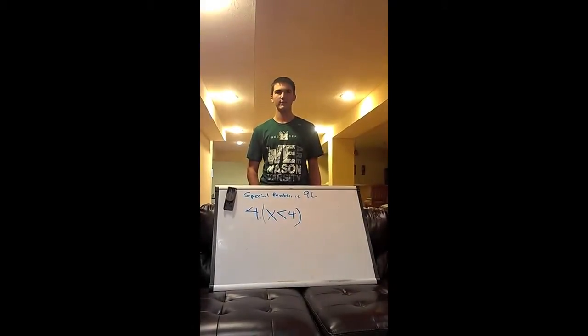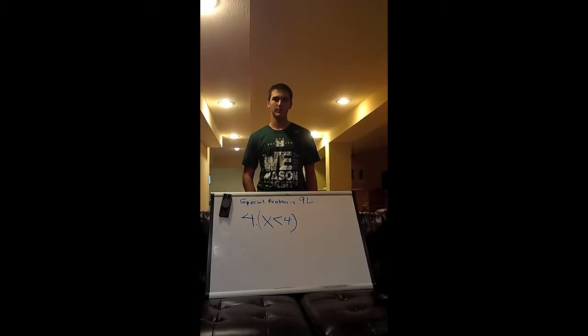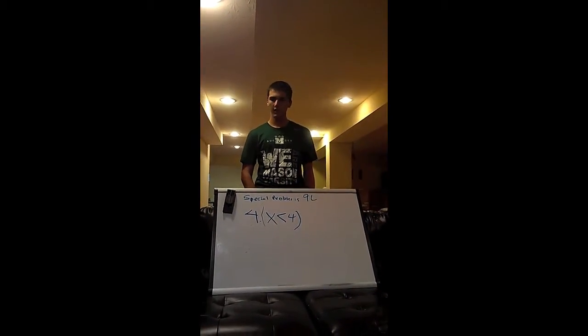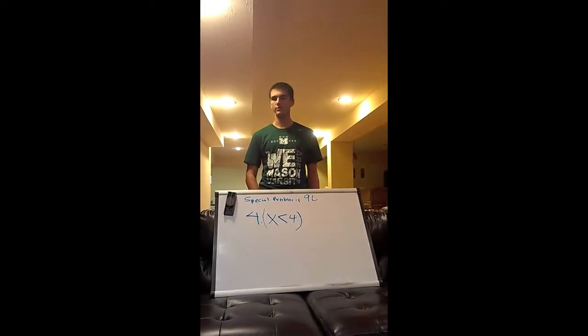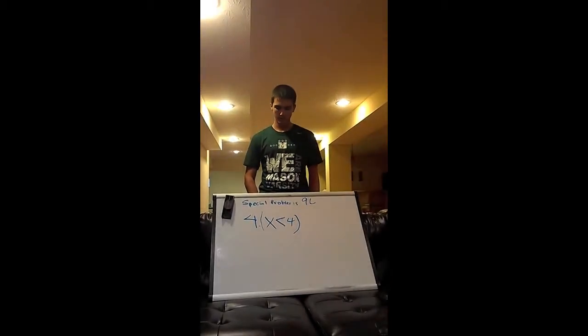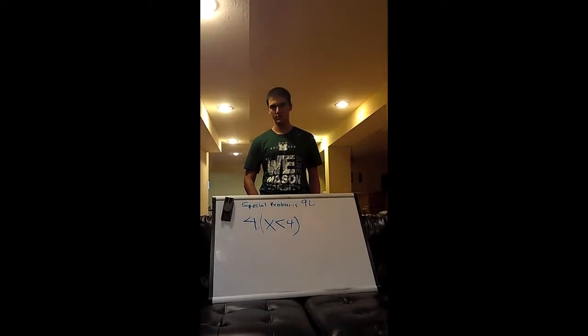Okay, 4 is a binomial problem in which we explained numbers 1 and 2. But this one's different because you can only use 0 to 3, because 4 is not less than 4, so you can't use it.